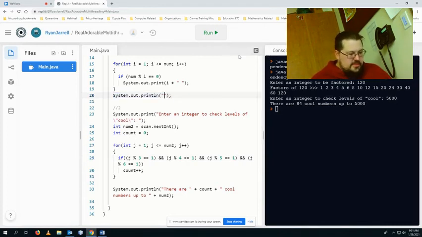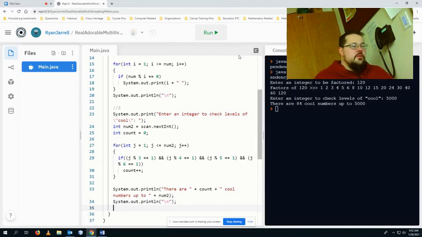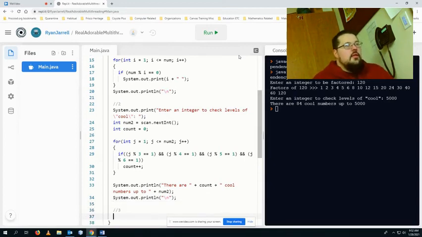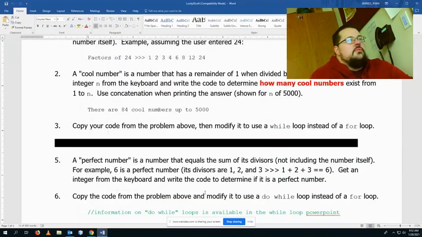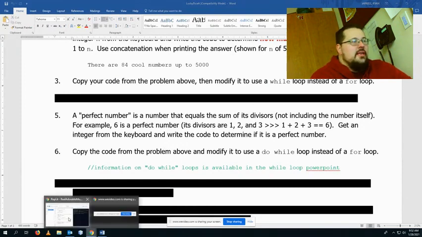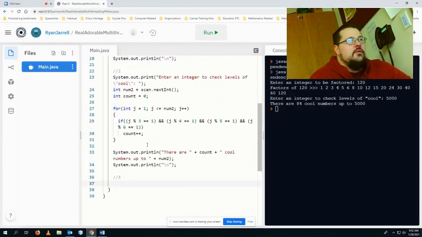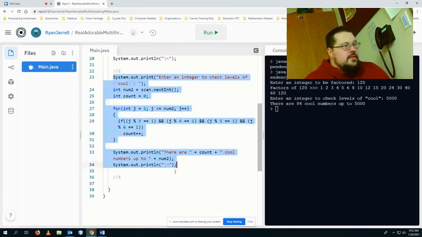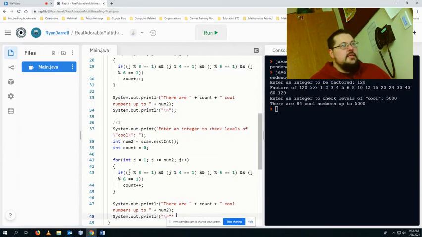This one is just easy enough to do that. And this one will go after here, just so we're ready for number 3. Because number 3, as we recall, is the same thing, only this time we need to write it with a while loop. So we're going to do a lot of copy pasting, but we're going to tweak it ever so slightly to fit in that pattern. So I'll just go ahead and copy the entire thing, and we'll manipulate it as we go.